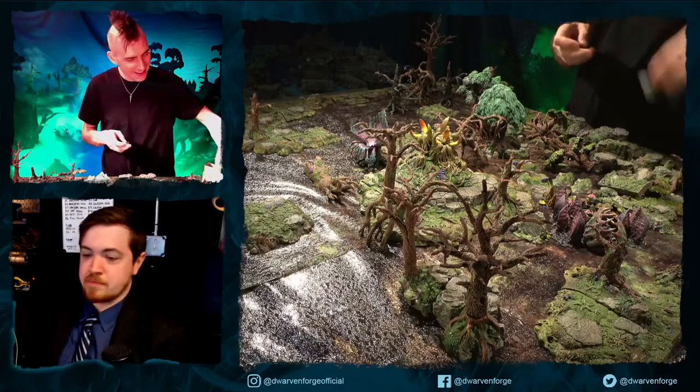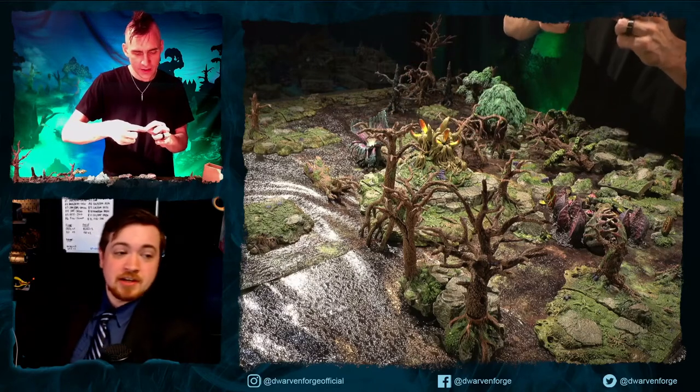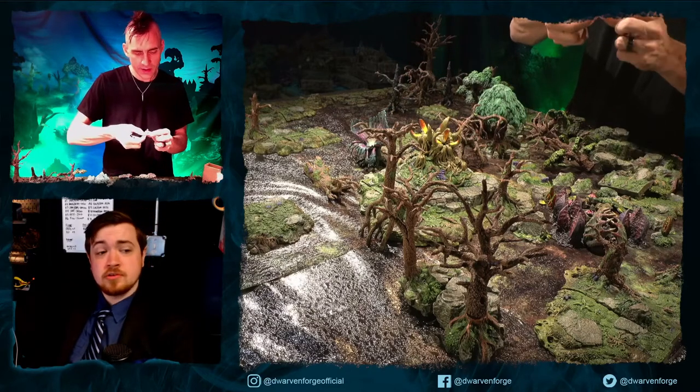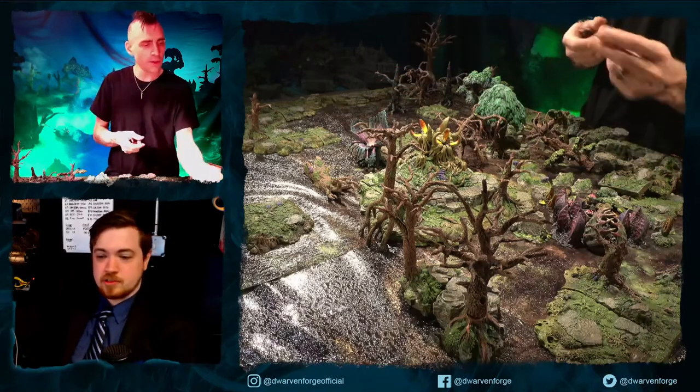Why are the hands not magnetized? They are simply too small. They're tiny, too small to get a magnet in. If you wanted to, you could maybe get a little magnet on there. They were simply too small.